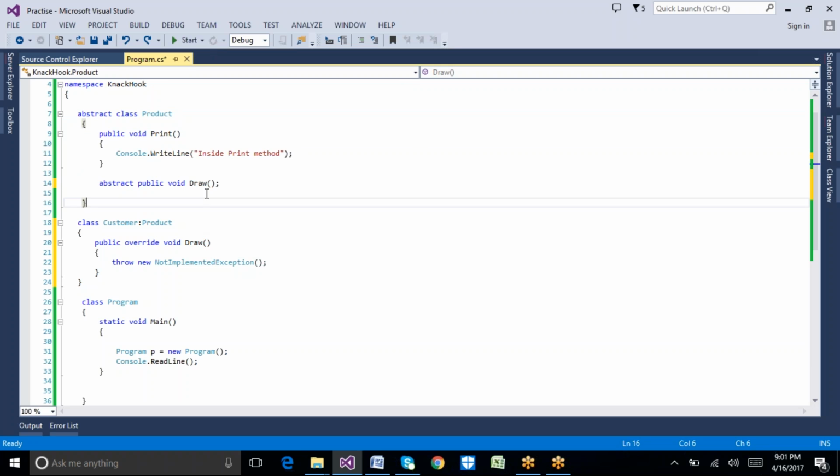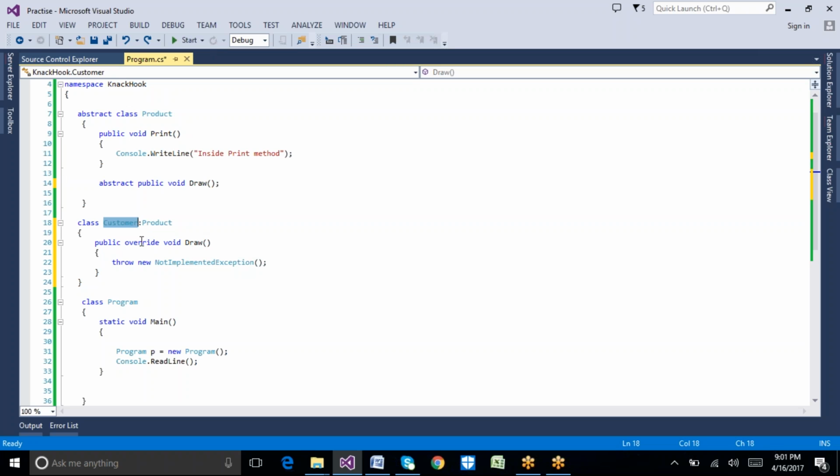If we see here, this draw method doesn't have the method definition or method body. Where do we need to provide that method body? In our child class, we are going to provide that method implementation.